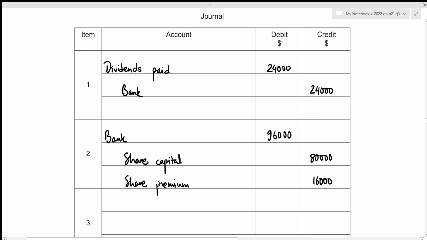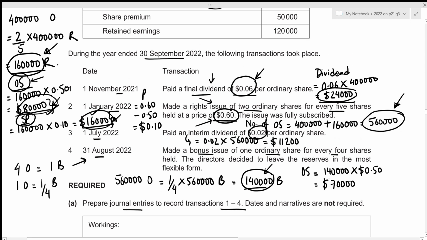Okay, let's have a look at our third transaction. Again, this relates to dividend. Like I said before, dividends are expenses, and expenses are to be recorded on the debit side in our journal entries. So again, our entry is going to be dividend paid with the amount of dividend, which is 11,200. And while paying out this dividend, obviously our bank balance decreases, which should be recorded on the credit side with the same amount of 11,200. Let's write it down.